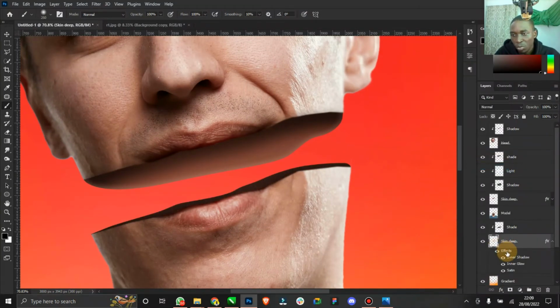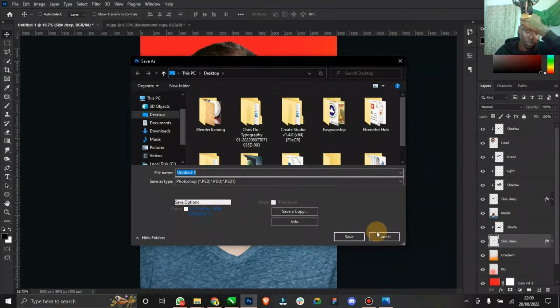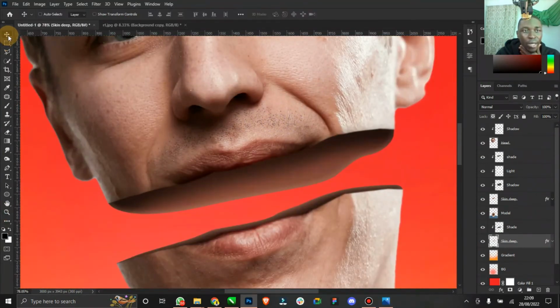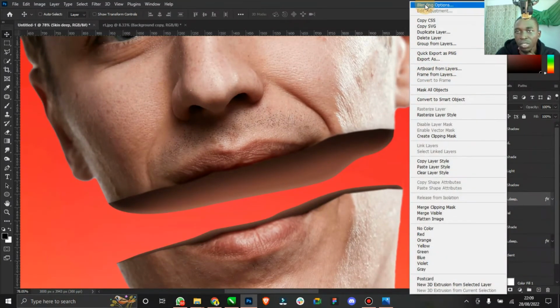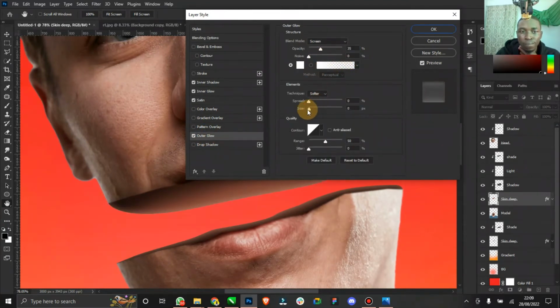But we're going to just touch on some effects, like this skin. Okay, so yeah, then I think on this skin dip we require outer glow.